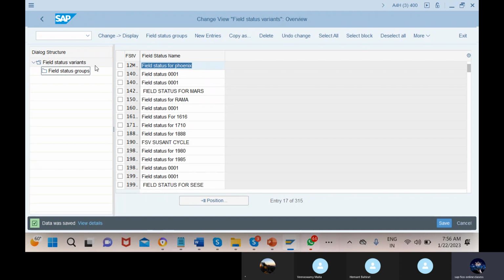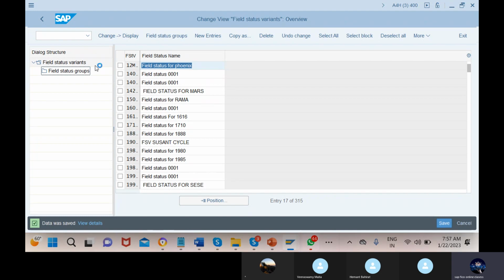From financial accounting, we'll take GLs, reports and journal entries to the controlling part in order to make internal decisions. Okay, I will now assign this field status variant to my company code.